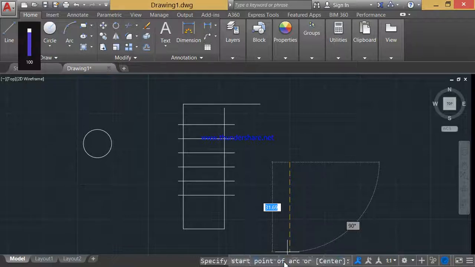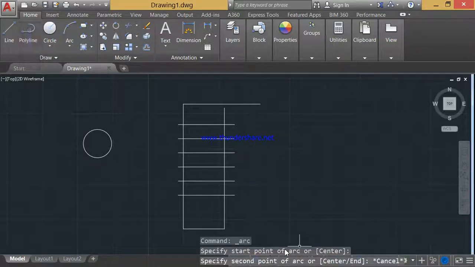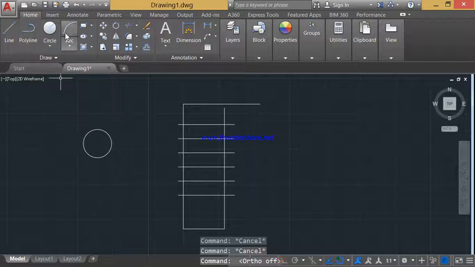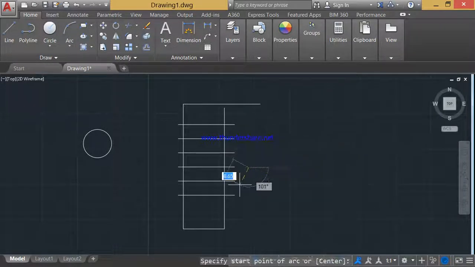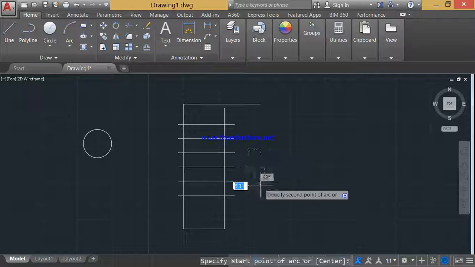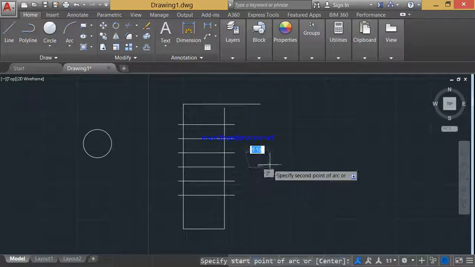F8. So you can see my cursor is moving in all directions.